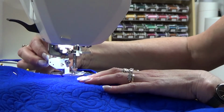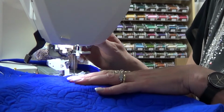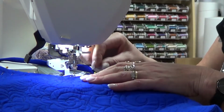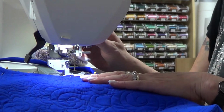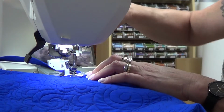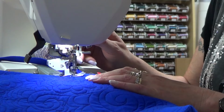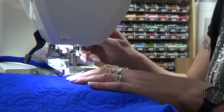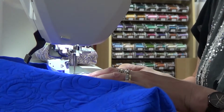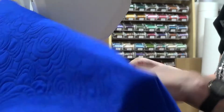Just make sure my little doodah's down on my walking foot. So I'm just going to slow it down a bit more, because now I'm going through even more thread and fabric and layers. I've made sure all my handles are right, because if you're going to change any direction of your handles or anything, now's when you do it, before you stitch all this down. Otherwise you'll end up coming up to a whole heap of mess trying to get it all undone.